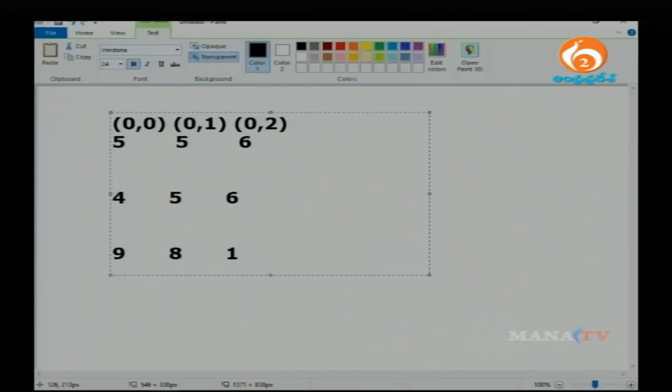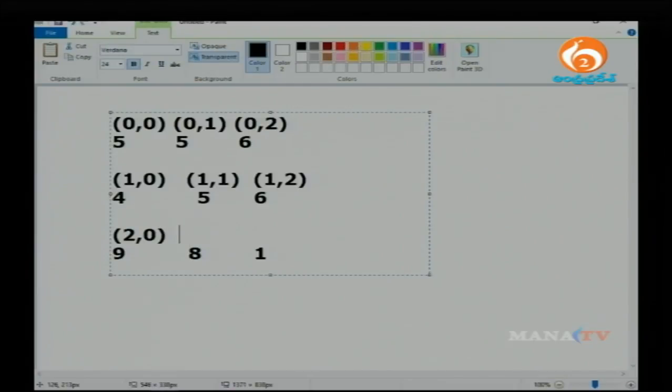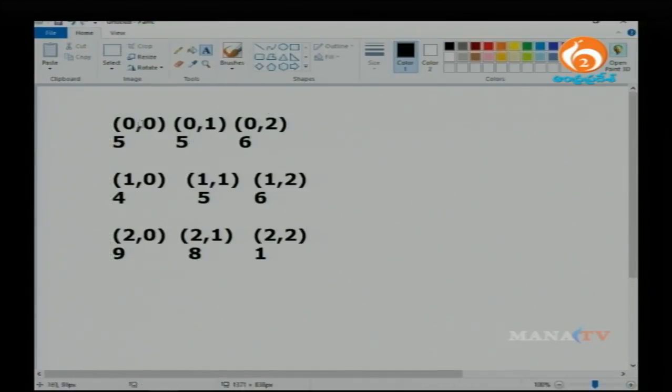Now let me go to the second one. It is row 1, column 0, yes or no, right? Now what is the second location? It is the first row and first column, and this one will be the first row, but column number 2, right? And give indexes to this also. This is the second row and 0th index of column, and for the second one, it is the second row but index 1, and here the second row as well as the second column, right? Understand carefully, because these are the kind of logics you have to implement in future also.